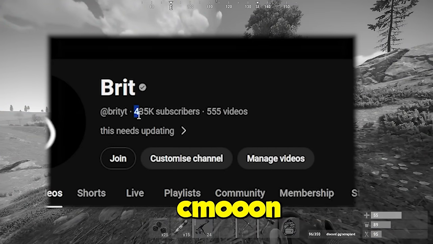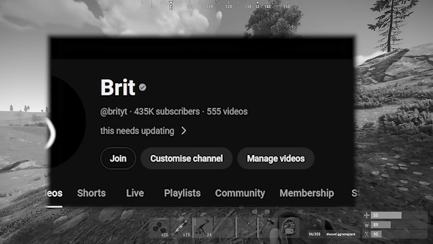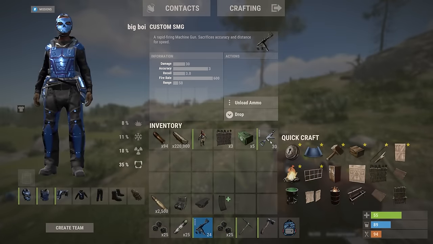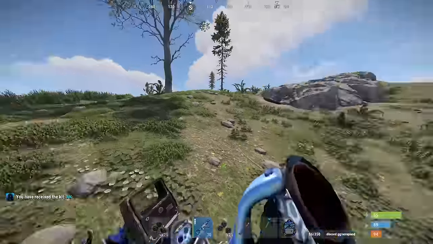Please, come on. I'm at 400. I want to get 500,000. Please. And why am I running around with this when I have, like, an AK? That's better. There we go. That feels a lot smoother.